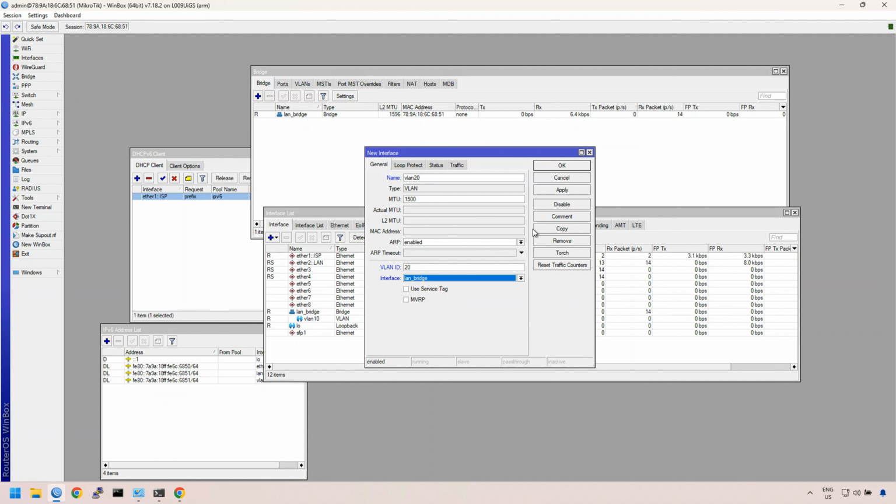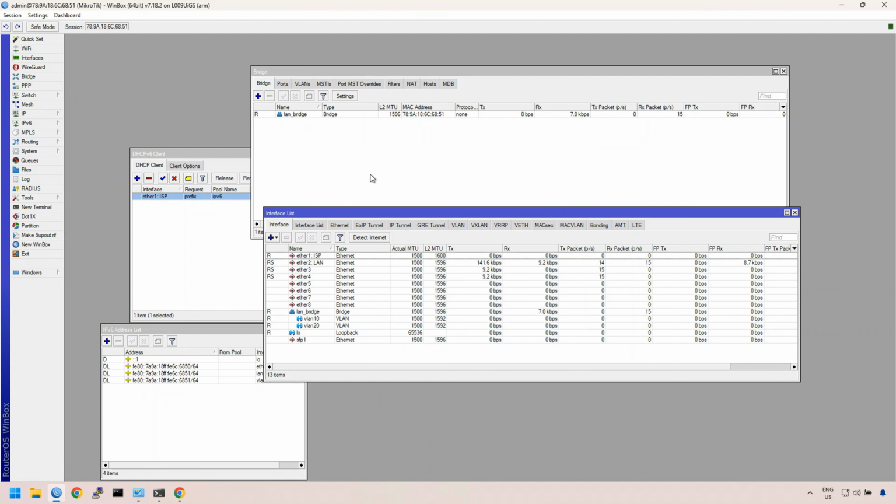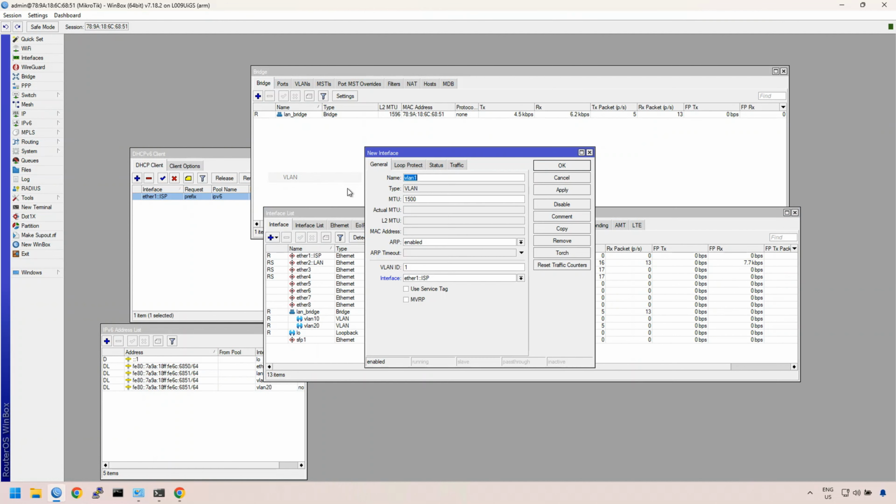It depends on which IP addresses you use on the actual interface. It can be for both, as we did with the LAN bridge in my previous video. Then we go one more. I'm going to add VLAN 30, and again on the bridge.